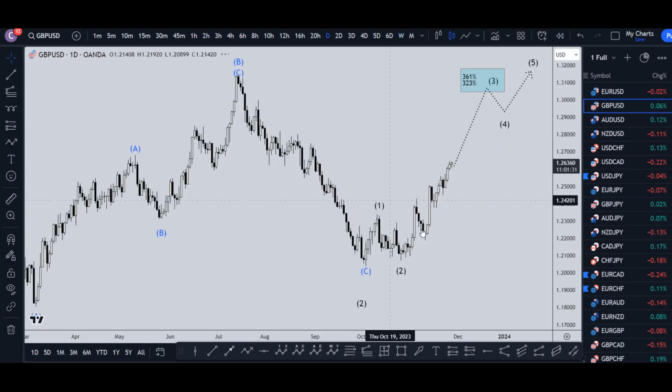So taking it down to the daily time frame is where you can start to see the trends within a trend. I think this is very clearly a 1. This is an ABC of 2. I think we're in a wave 3, which I still think has a lot of upside potential to finish off this wave 3. I believe we're going all the way up to the 361 to 323 area to finish off this wave 3, and eventually make a wave 4 and a wave 5, and this is all just going to be a 1, 2, 3, 4, 5 of wave 1, which I think is a wave 1 of wave C on the weekly and the monthly time frames.